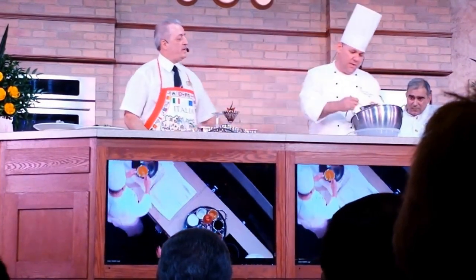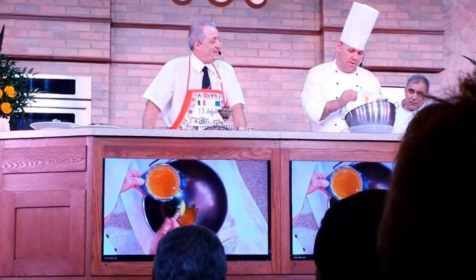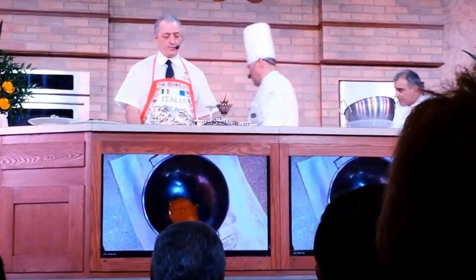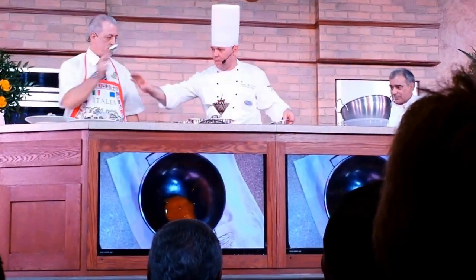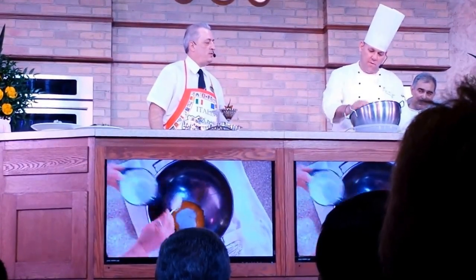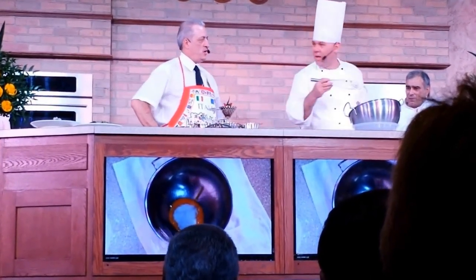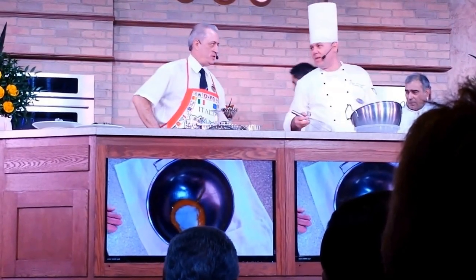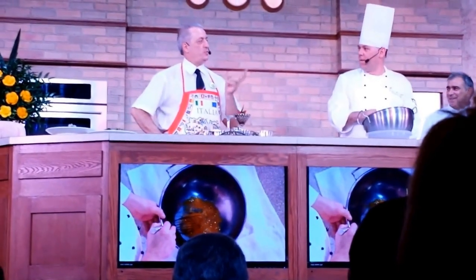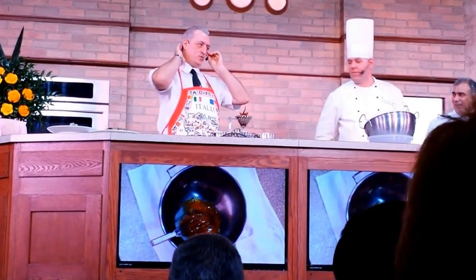Okay. So for the recipe: four egg yolks, and four spoons of sugar. For how many tiramisu? Four eggs and four spoons of sugar for two people.